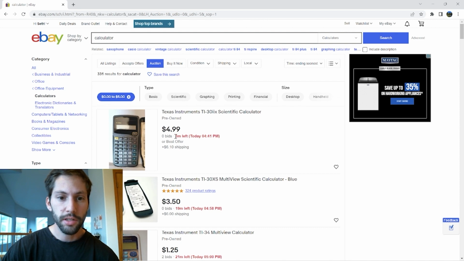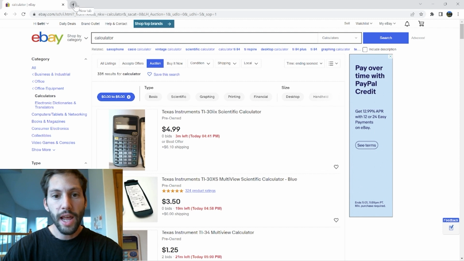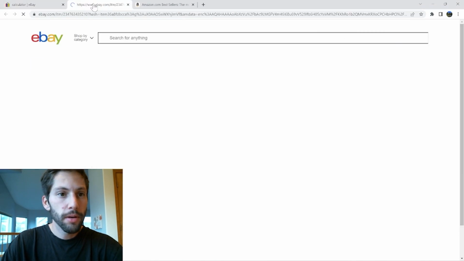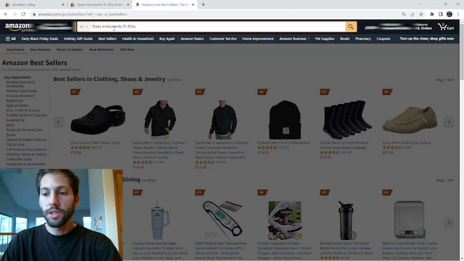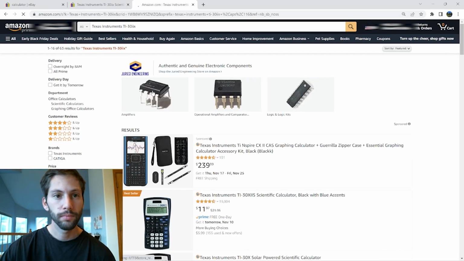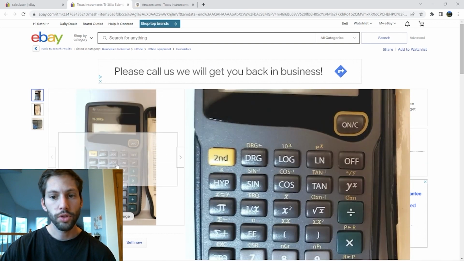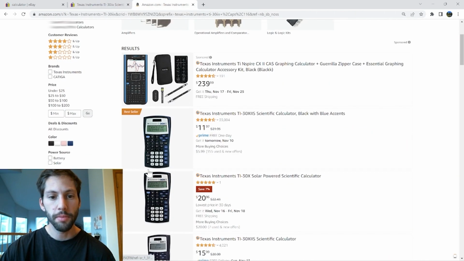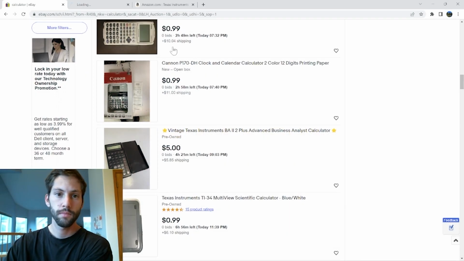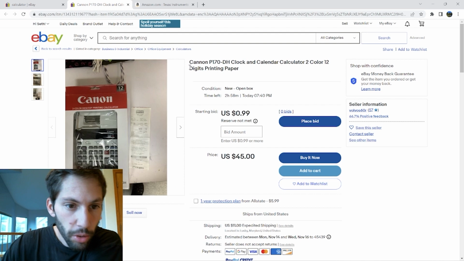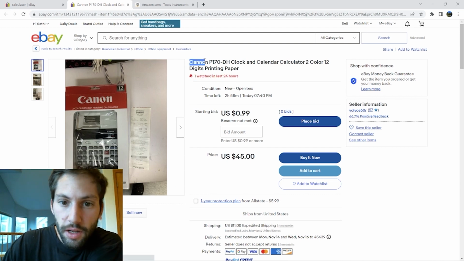So we do have this that is ending in 3 minutes. What we can do is go to Amazon and search and see if that is something that we would even want to get at $10. So we're going to go ahead and open this up. We're going to cut and paste this, put this here. This looks like it's an old version, not the same thing as this. That's always a good sign when they misspell the brand.